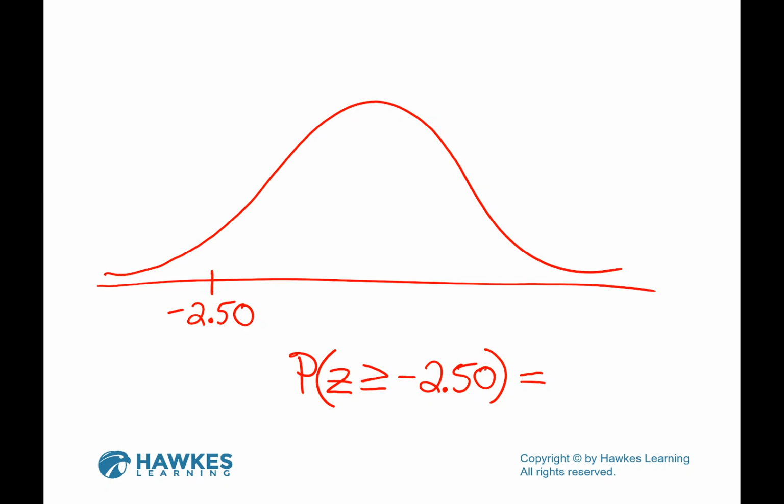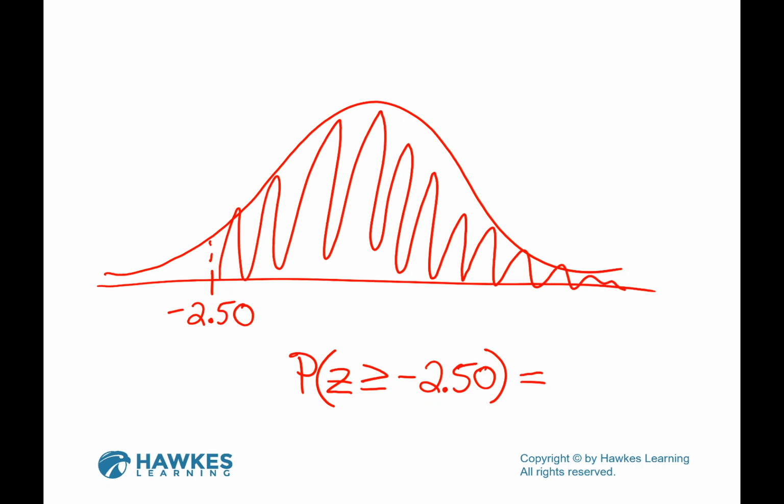So which direction is that going to be? It's going to be to the right. We want to the right because it points to the right. And so we want this area. So we want the area to the right of negative 2.50. How do we get that out of our tables? Yeah, we can look up the opposite, because remember our tables give us area to the left. So one way we can find area to the right of a z is to look up the opposite. So here, instead of looking up negative 2.50, we can look up positive 2.50. We look up positive 2.50, get an area of 0.9938. And that's going to be our probability on this one.